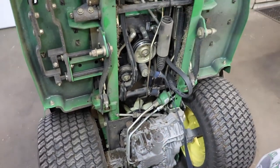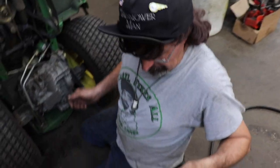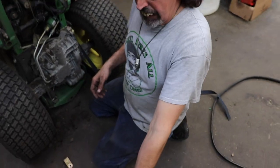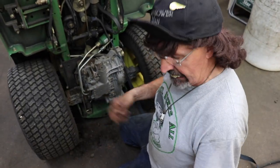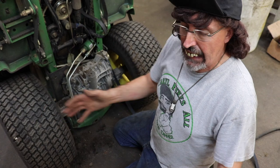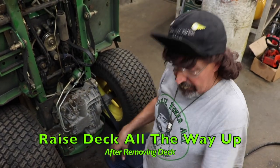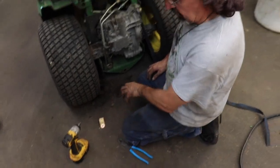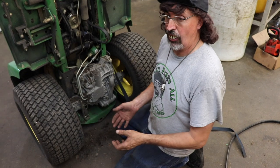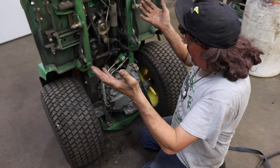Now, one thing I failed to mention was after you jerk the deck off, because of course you're gonna have the hydraulic lift pushing the deck all the way down so you can release the pins. Once you get the deck off, then you gotta take that lever and raise the deck all the way up. You gotta set that height gauge that's between your legs at zero so you can get the deck linkage all the way up.